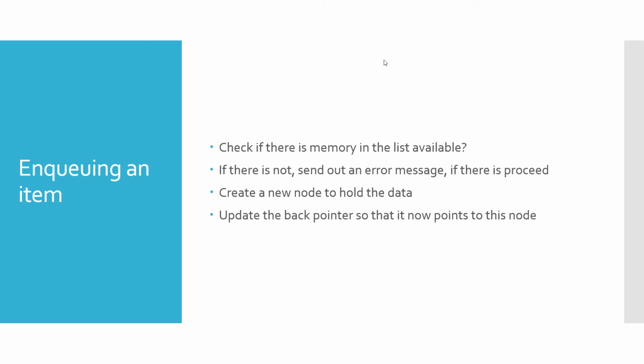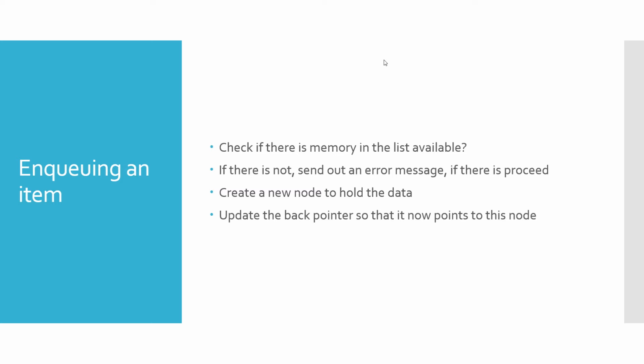So by send an error message, what I mean is not that you let it crash, but you pre-design your code to make sure that you have done that check and let the user know, I'm sorry, you can't add anything to this list. The list is currently full, or you can't add anything to the queue. Because if you don't make that check and it is indeed full, it will crash. And obviously you want to always avoid doing that. So you want to make sure that you've thought about this.